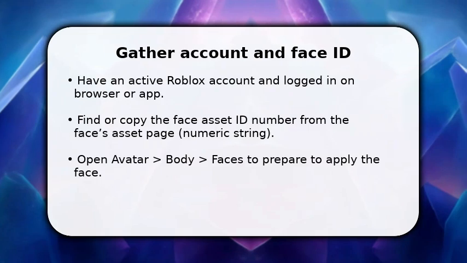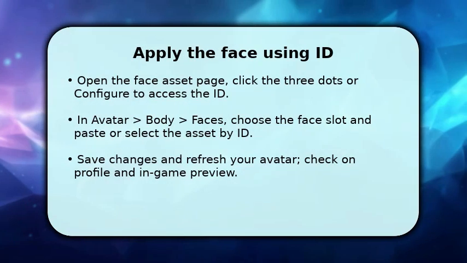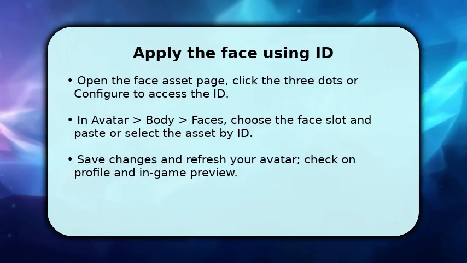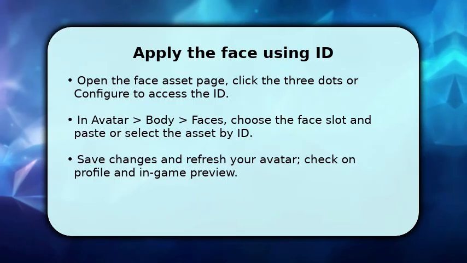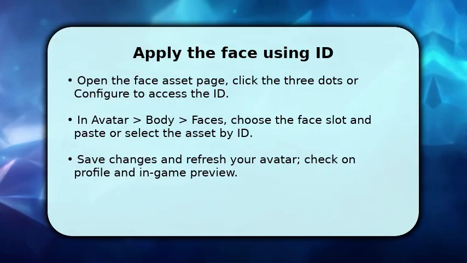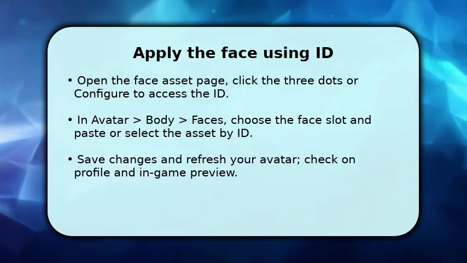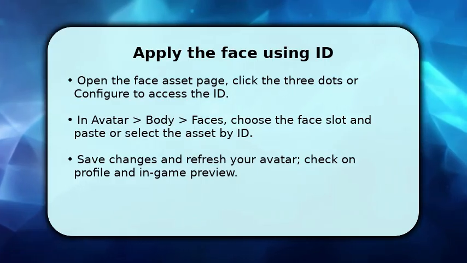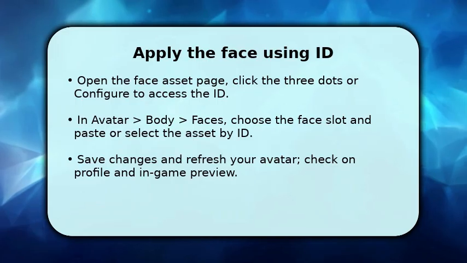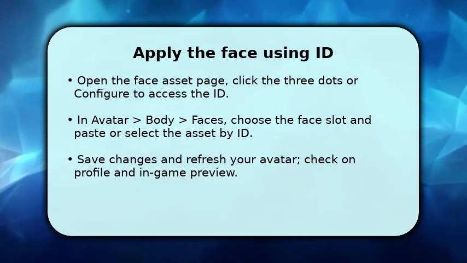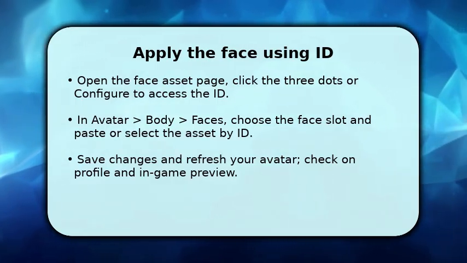Now you'll actually apply the face. Open the Faces asset page and verify the numeric ID. If the site provides a direct equip or buy button, use it. Otherwise, go to Avatar Body Faces, select a face slot, and either select the purchased asset from your inventory or paste the ID into the picker if using a browser tool that accepts ID. Save and refresh your avatar.